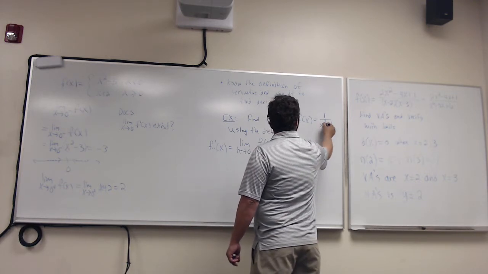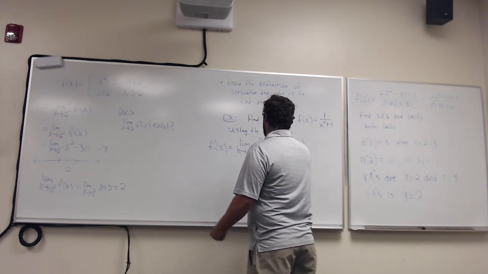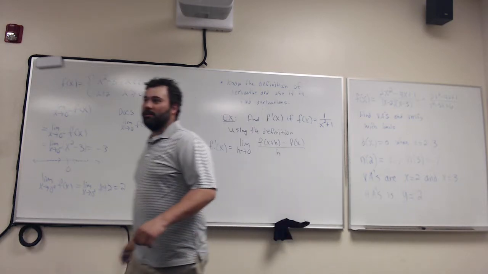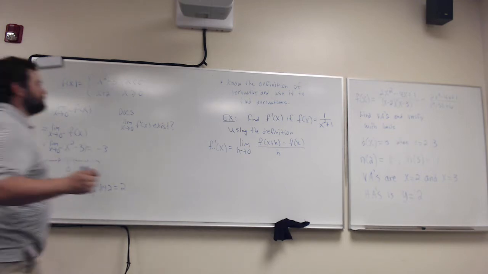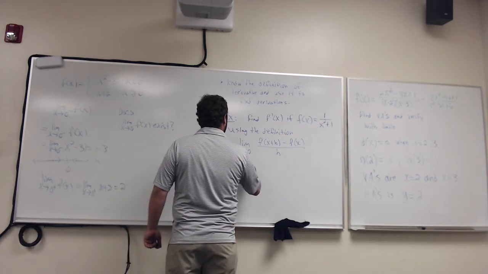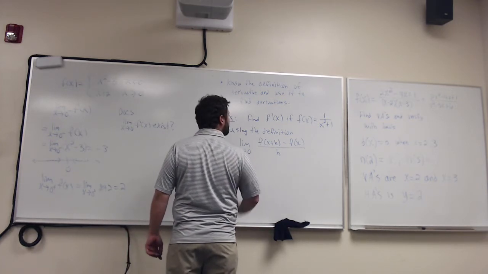Let's not use t, let's use x. I can use t's, but I have to make sure I'm consistent with all my variables. I did see a few people do that sometimes on the homework. Some people would have a mixture of different variables like x and t's. If you have a function of t, all the variables other than h should be t's. Okay. And then now you'll do the limit as h goes to 0.